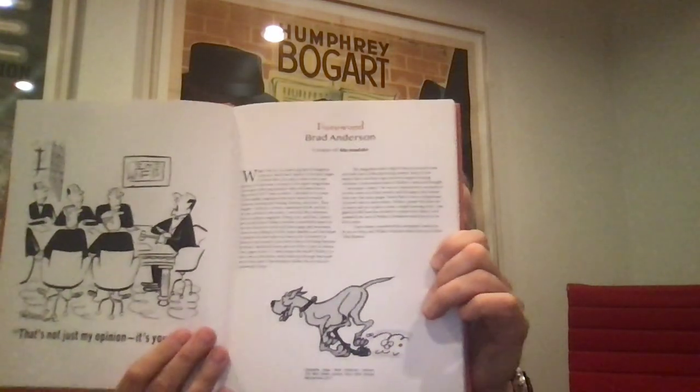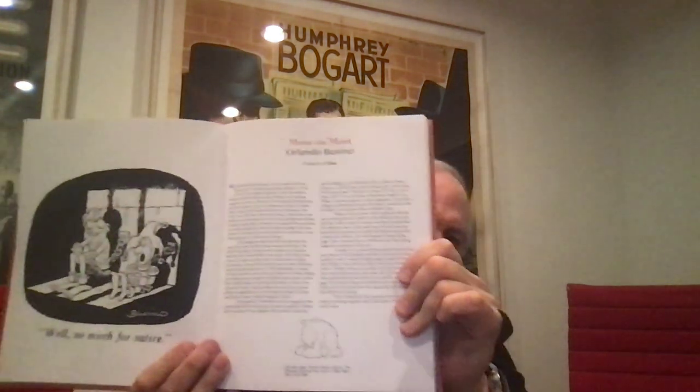Okay. So here is a look at the interior of this book. The layout, if I do say so myself, I designed the book, is pretty neat. And it has hundreds and hundreds and hundreds of original gag cartoons, documentary materials. It has a number of chapters which deal with Mort Walker's entire life. It also has Brad Anderson's, the creator of Marmaduke, foreword. And we also have Orlando Bucino, who also wrote a foreword, but it's not called a foreword. It is called More on Mort. And then we have the book itself.